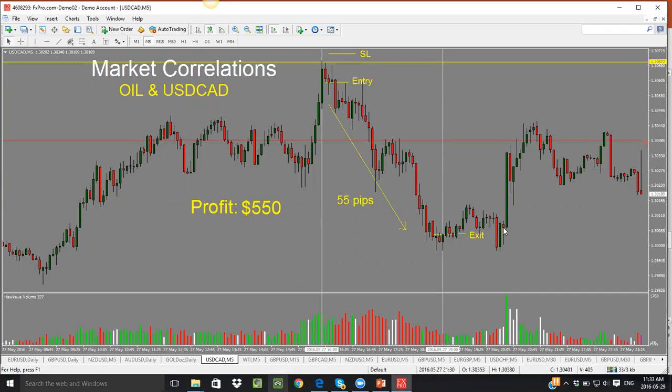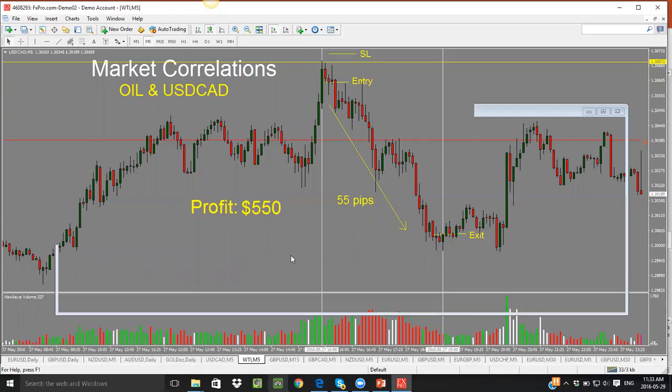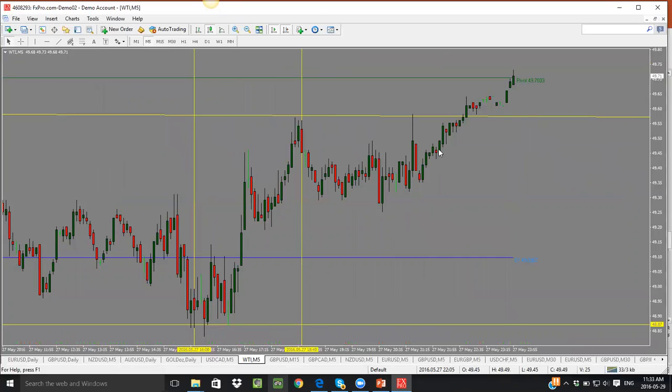And as you can see, it goes down. But if you have external things like Yellen's speech from the Fed in the U.S., it's time to stay out of the trade. This trade ends here. But as you can see, in terms of correlation, oil was still going up, because oil doesn't have that much of an impact when it's Yellen's speech related to the US dollar. So oil will do what it wants to do, and you can see it's still going up.